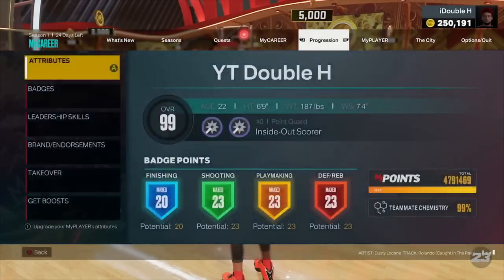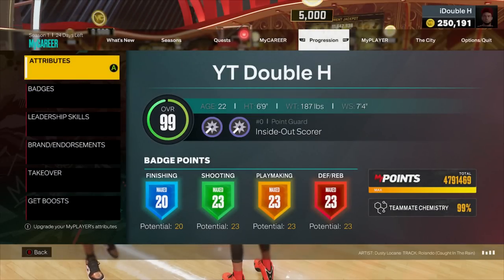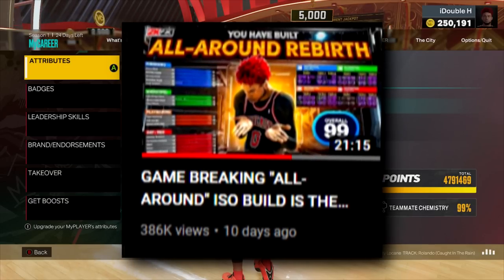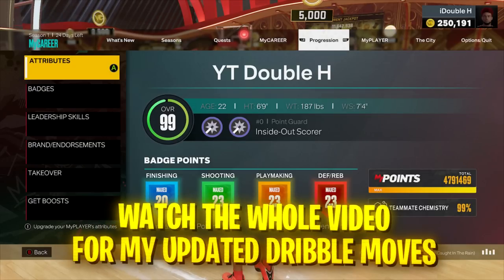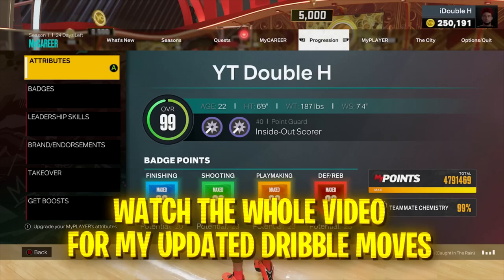But anyways, let's go ahead and look at the stats and badges of this build. Now, if you guys want this build, the build is on my channel. Go watch the video if you want the build tutorial. I'm also going to show my dribble moves later in this video randomly. So if you want to get my dribble moves, you're going to have to watch through the entire video, okay?